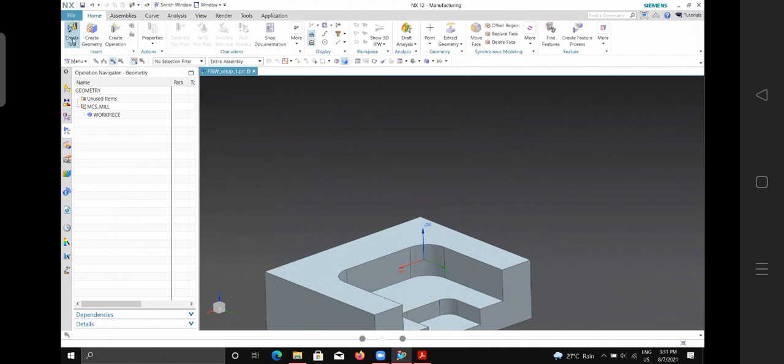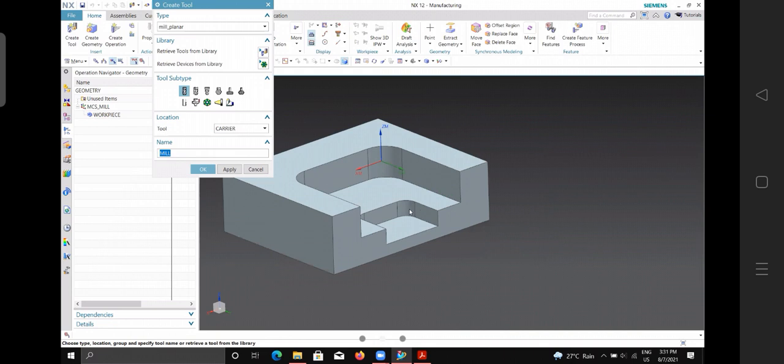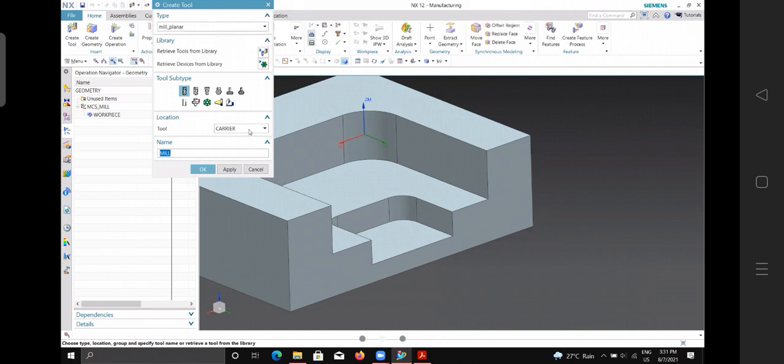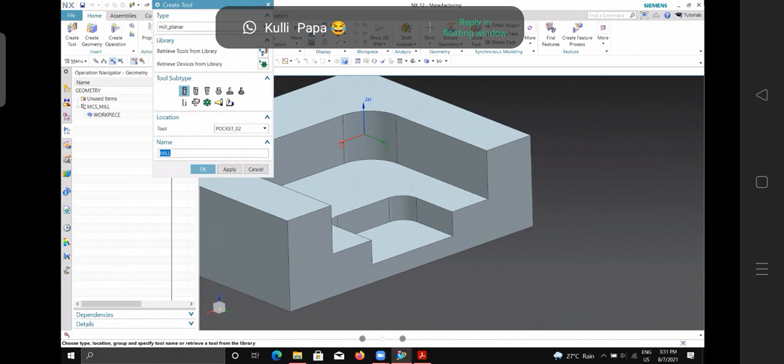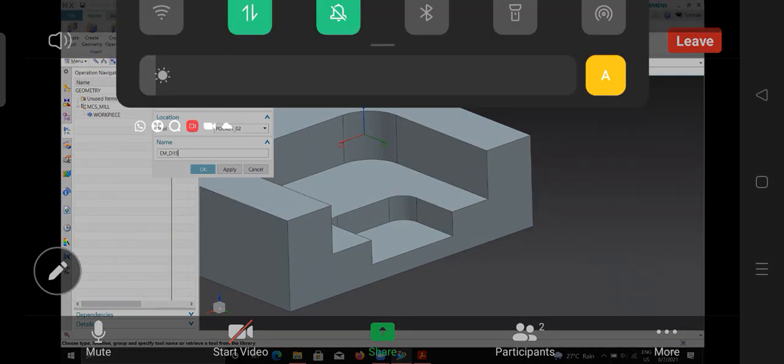So the tool has been defined. Now I'll create one more tool, of the same end mill type, and we'll be machining on this inside face. I'll give the location as pocket 2 and the name endmill underscore D15. This will have a diameter of 15.